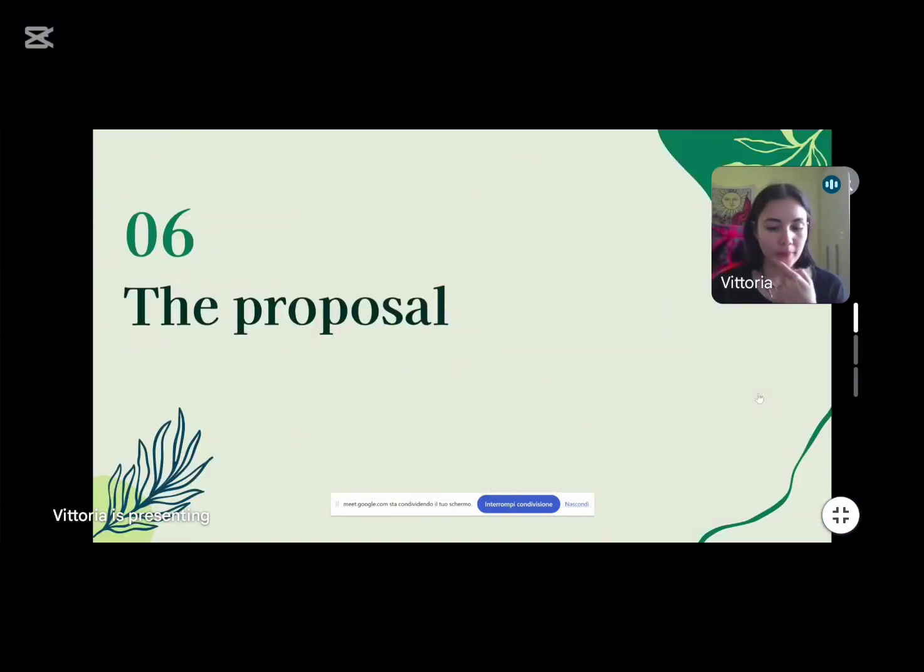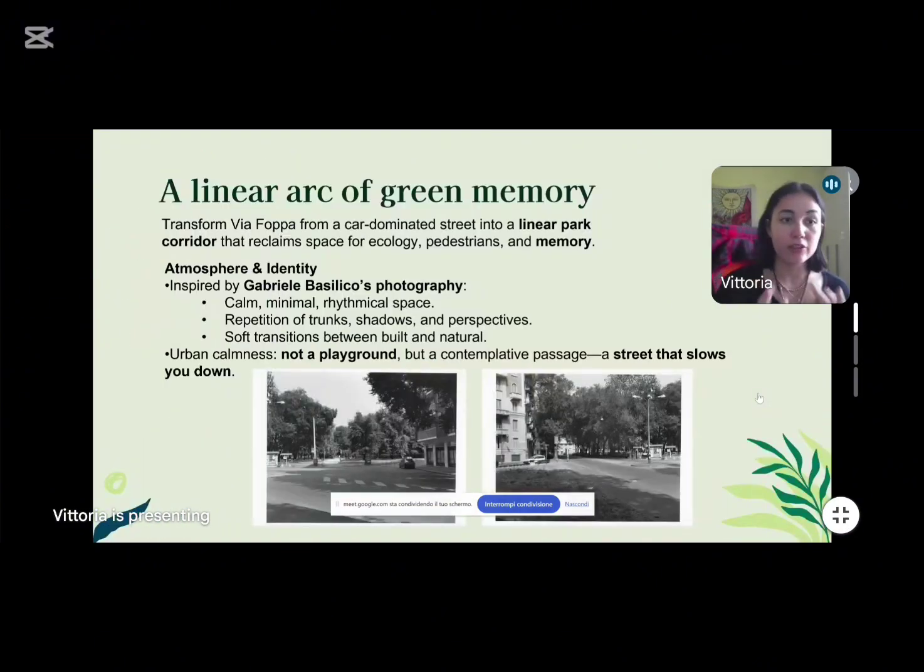So, coming back to my proposal, it is first of all a linear arc of green memory. Why? The proposal aims to transform Via Foppa from a car-dominated street into a linear park corridor that reclaims space for ecology, pedestrians, and memory. Why memory?